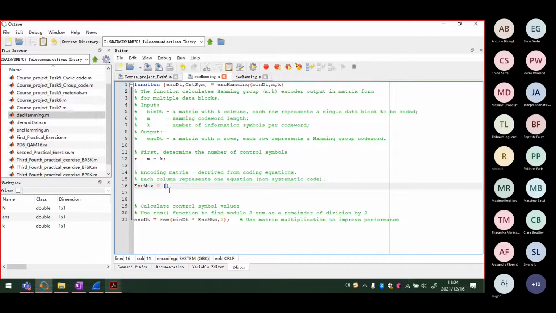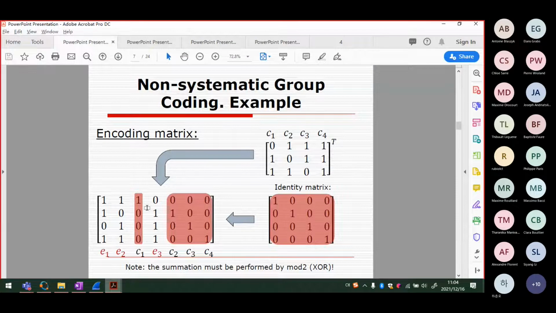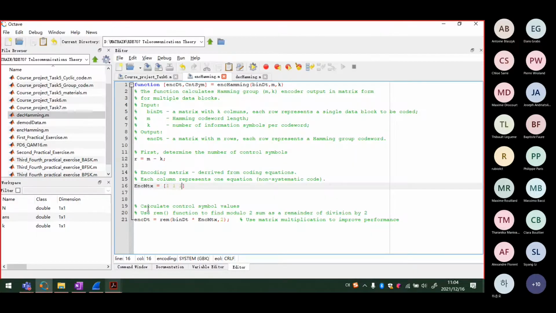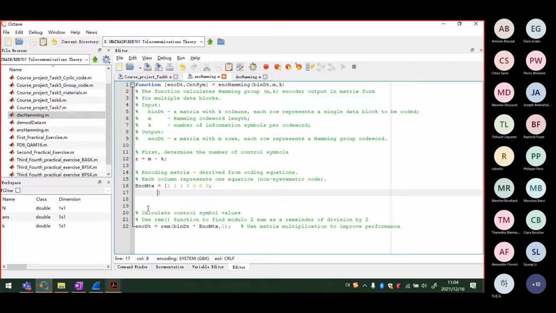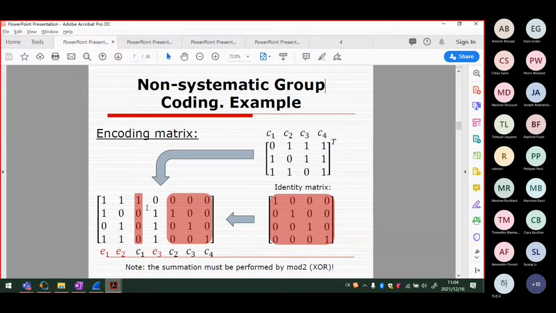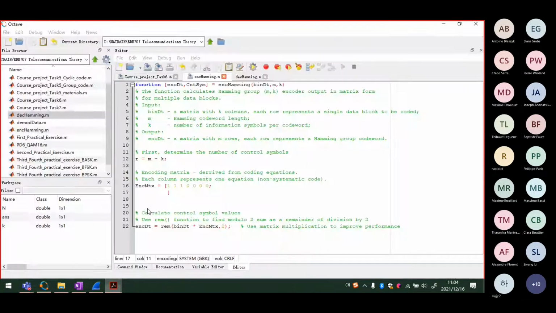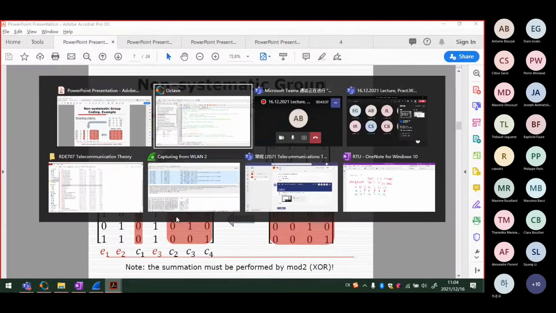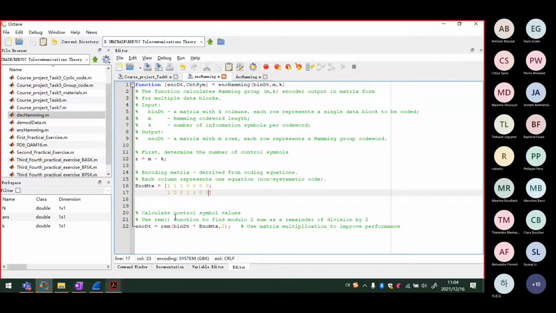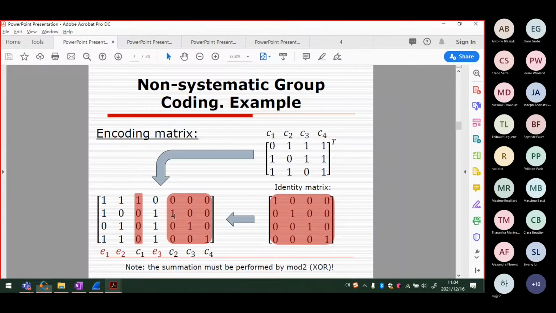So it will be 1114 0. And for the 1001. Zero one zero one.